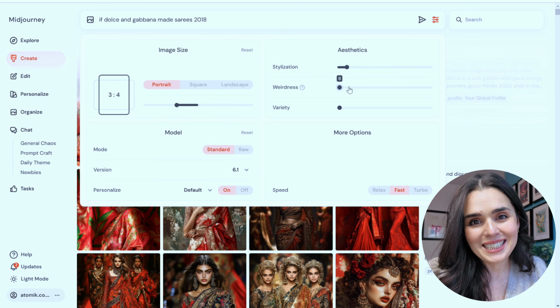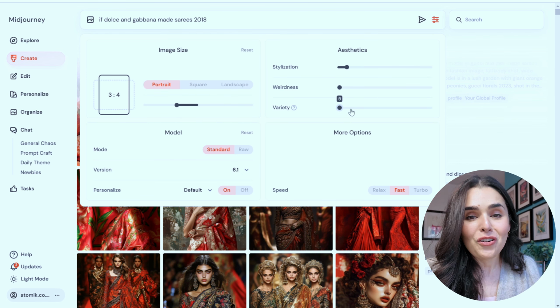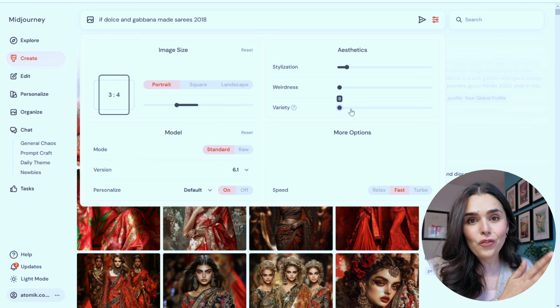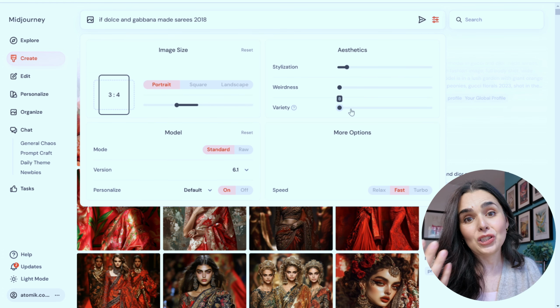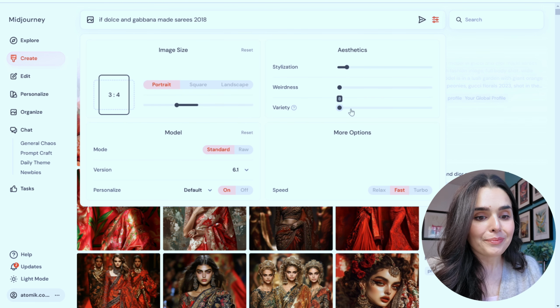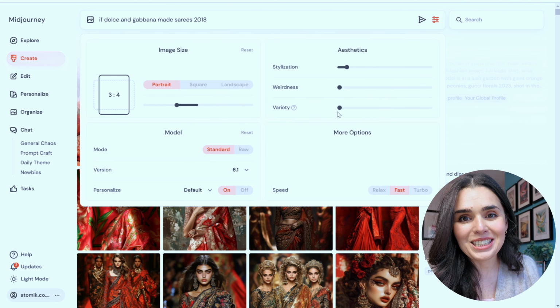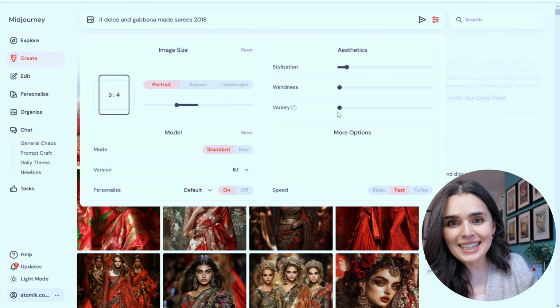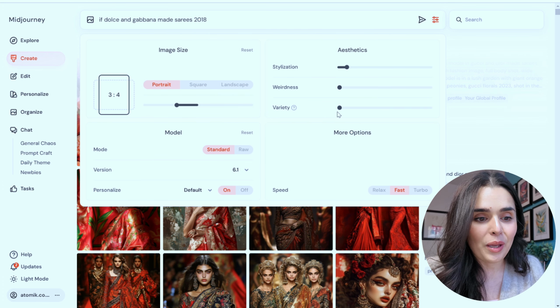Weirdness gives you serendipity, and variety gives you, for the 4 images that Midjourney will generate for each prompt, more variety between each image. So I keep my variety low because I quite like creating consistent sets of images.